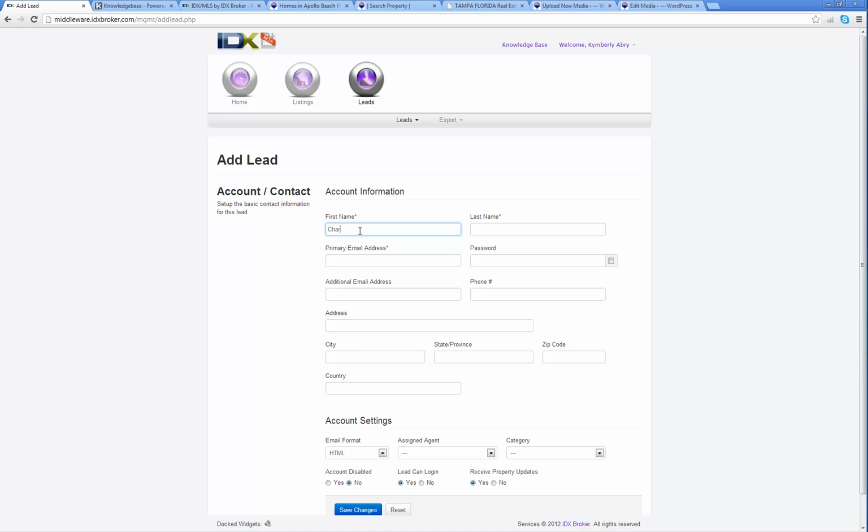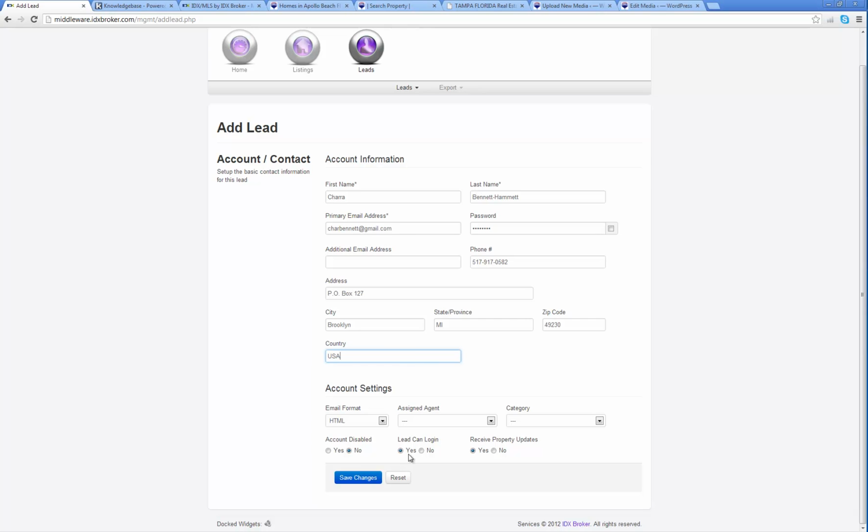So here's how you'd add that information. Just go ahead and come in here and fill in the information. I'm going to go ahead and sign Kim as the agent since she's the account that I'm in.